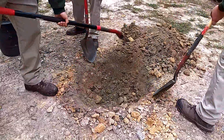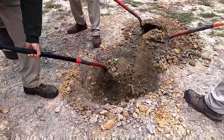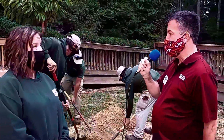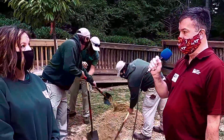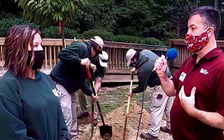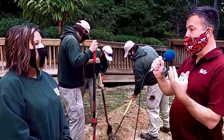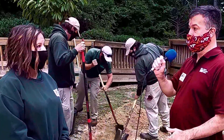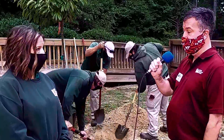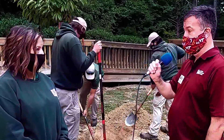If you have a lot of clay in your hole, use your shovel and score the sides of the hole — that helps allow roots to penetrate into that very thick clay layer. You can plant a tree any time of the year as long as the ground's not frozen. The best time is in the fall, because the tree is not using its leaves and puts its energy into producing a good root system throughout the winter.